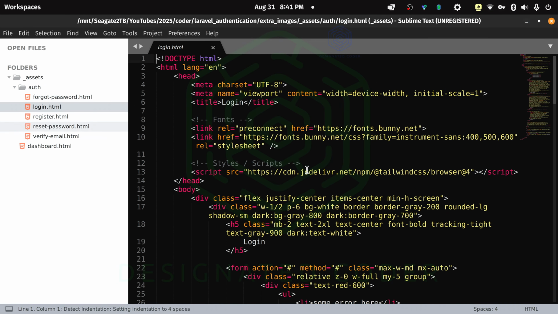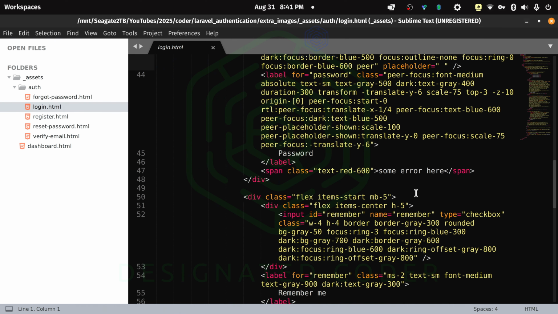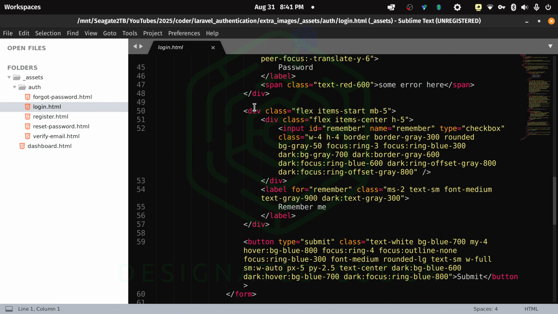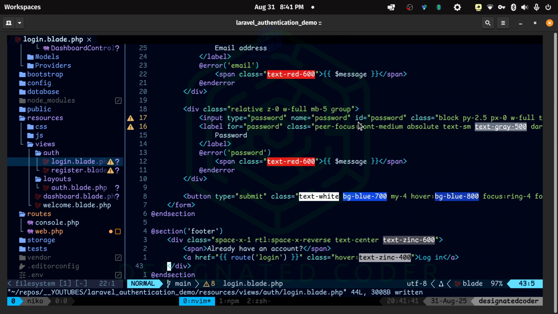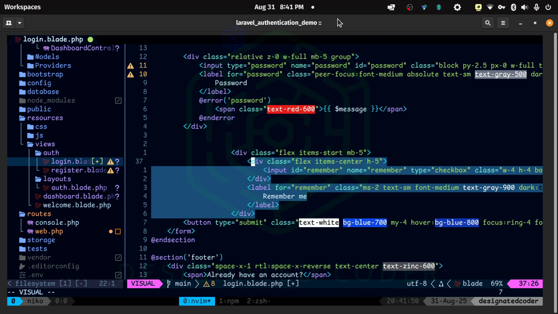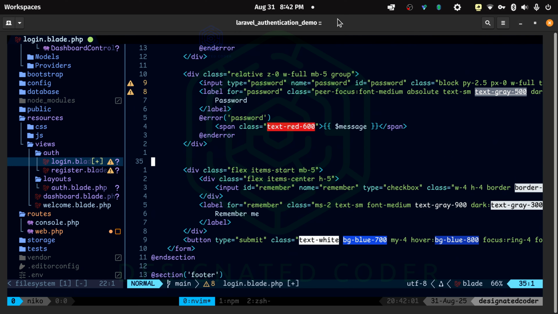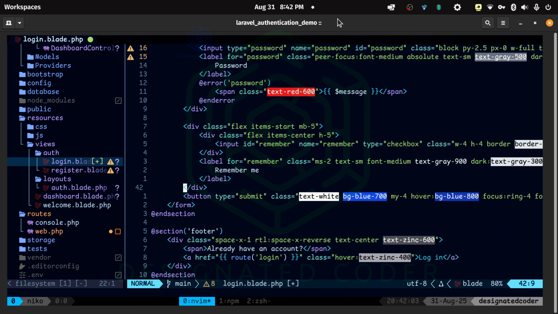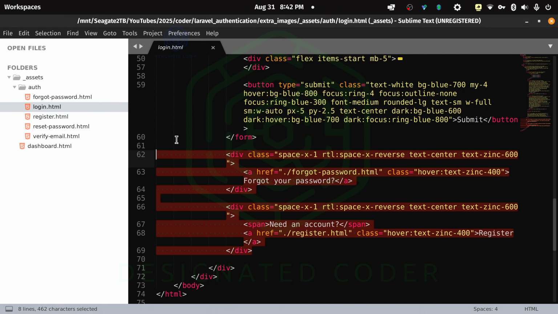So in here, if we come down, everything is pretty much the same. I'm also going to add a remember me. I'm going to grab this, bring that over first. That will be under the password, but before the submit button. And this will be part of the footer.